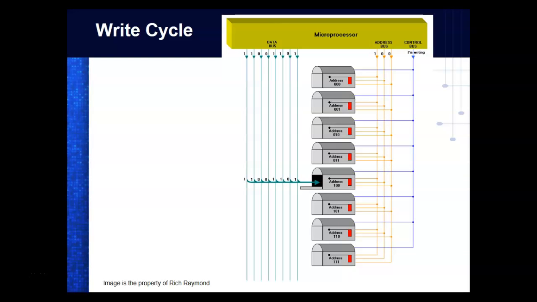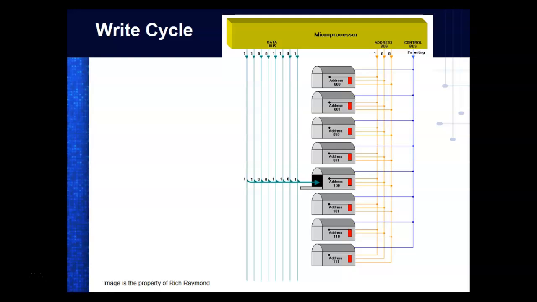So the analogy I use is a mailbox. So I got the microprocessor, right? I got an address bus. I got a 3-bit address bus. I got an 8-bit data bus. So what the microprocessor is doing is saying, okay, I want to get information from this address right here, which is address 4. All the devices look at the address bus. But only the one that's addressed, that's the only one that opens its door, right?